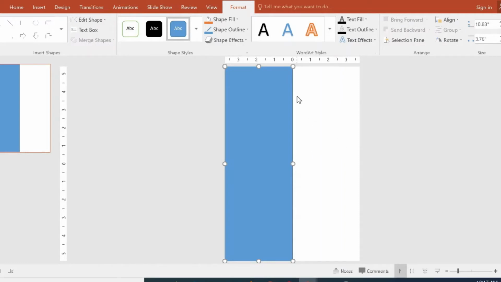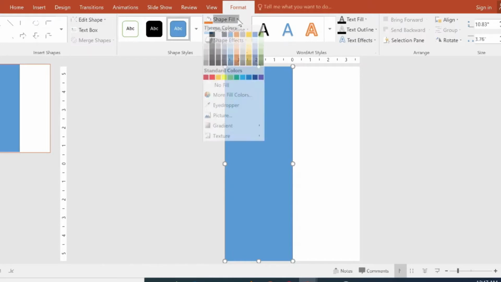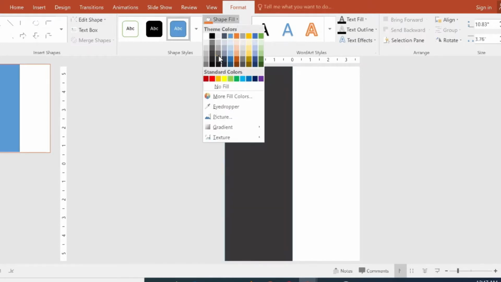If you don't do that, it will seem like it is not on the same page, and it is just appended on top of the background slide. So that is what we are going to do. To do that, you come to shape fill and change the color a little bit. I'll not make it that dark.